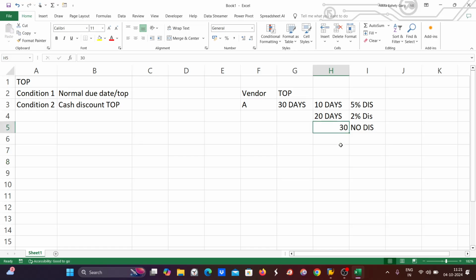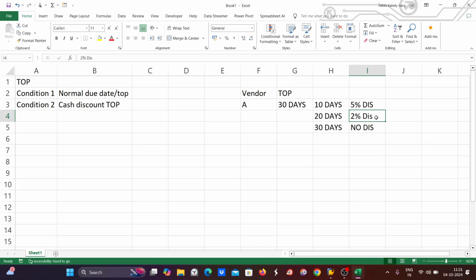Definitely, if you make the payment earlier, you will get more discount, correct? So in real time, maximum you can give two cash discounts, because even while doing the setting, you will find there are only two options of giving the cash discount.